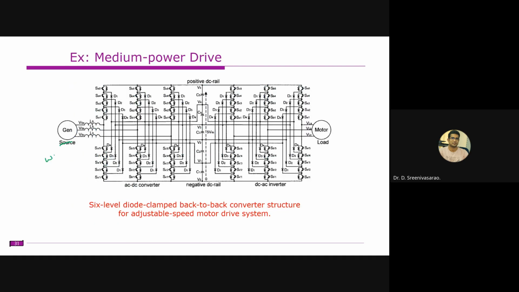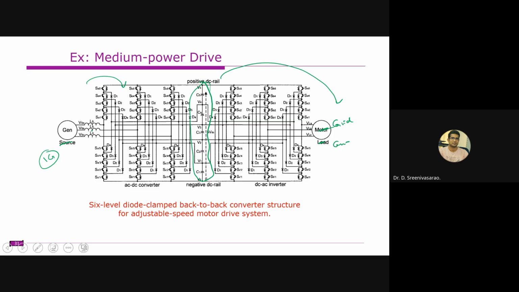Let us assume this is a wind turbine here, and this is the grid here. Or not exactly a wind turbine, but the generator, with the wind turbine generator side, or an induction generator here. Let us assume this is a six level inverter. This is known as the AC to DC conversion, and this is the DC link here. From this DC link, it is connected to the motor or to the grid. Now we need to properly balance these capacitor voltages.